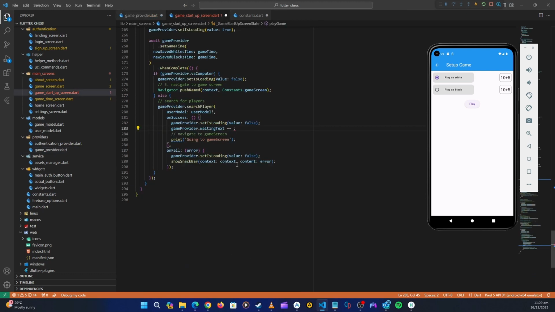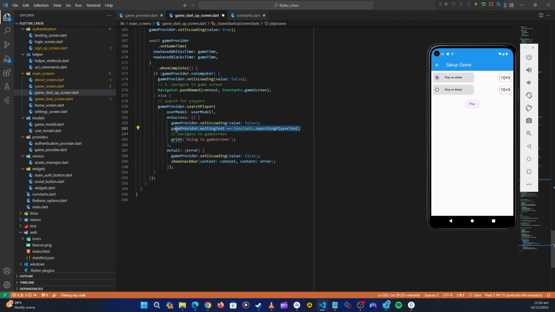Then now here we're just going to check if this is equals to constant dot searching player text. Only now we navigate.